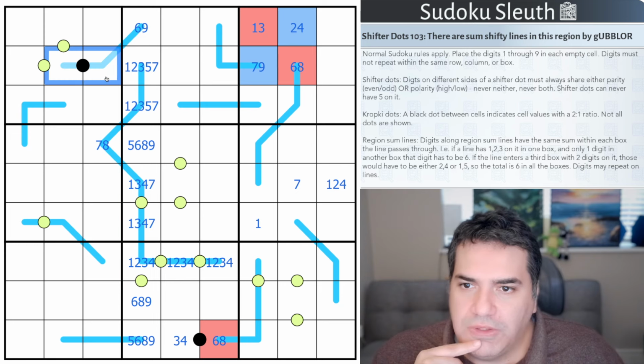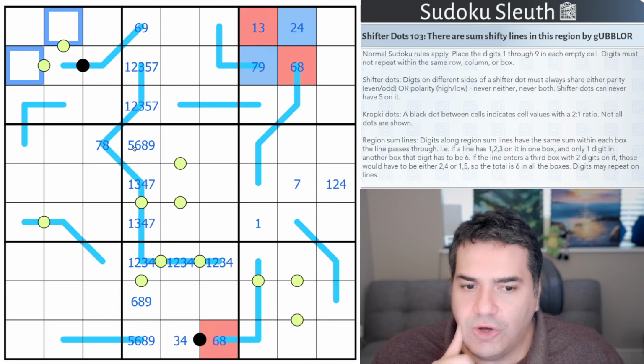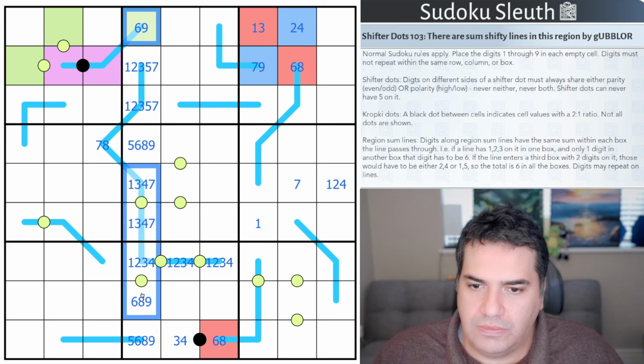Right, can we potentially eliminate some options in here? One thing we do know about this black Kropki dot, whether it's 3, 6 or 2, 4, is it's the same color. And therefore these 2 are going to be the opposite color. Now, if it's 2, 4, they're adding up to 6, which is an opposite color to the 2, 4. If it's 3, 6, then it's red, but it's adding up to 9. So this is definitely green, whatever that is, compared to this purple. So now we've got 3 greens in here.